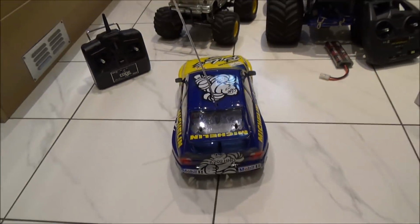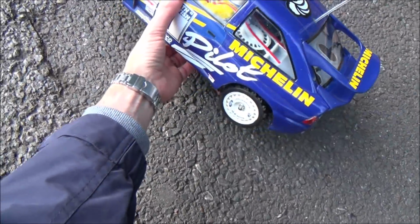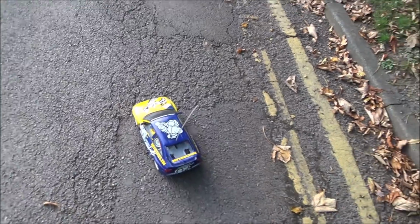Right, let's do some racing. So here we have it outside now. Let's turn it on. My son's going to be using it for the first time. Right, you go for it.